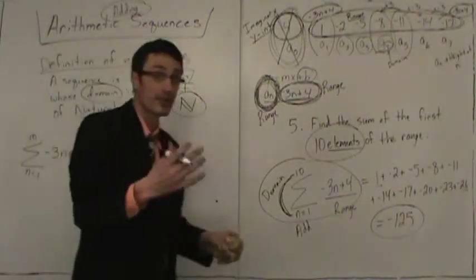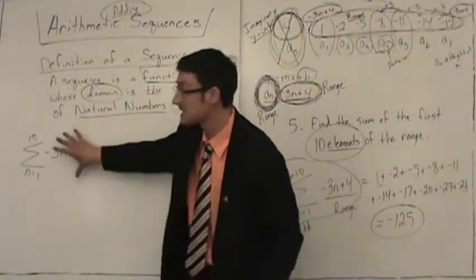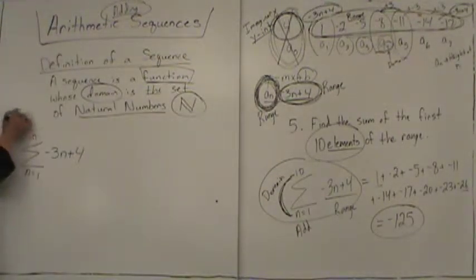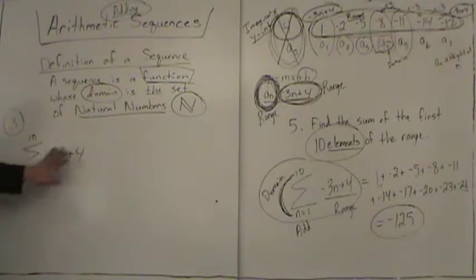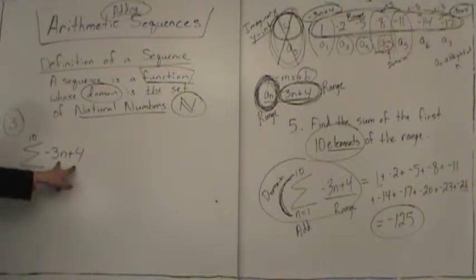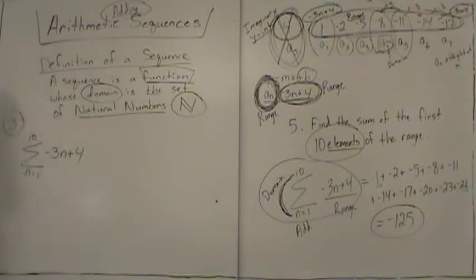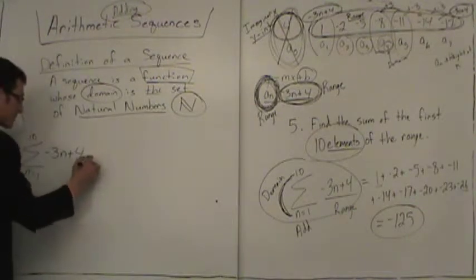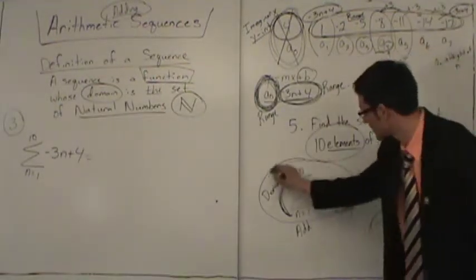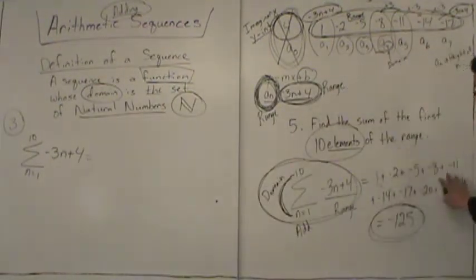Here you don't have to write the sigma notation. The problem is given. Think of this as problem number 3 on a quiz, or problem number 3 on the test. How do you read this? Well, you know that sigma means add, and you know that 1 to 10 is your domain, and you know that negative 3n plus 4 is your range. I want you to notice something. This is actually pretty simple. This is going to be exactly the same as what we just calculated over here. Notice, we already wrote it. So we already have the answer on paper.